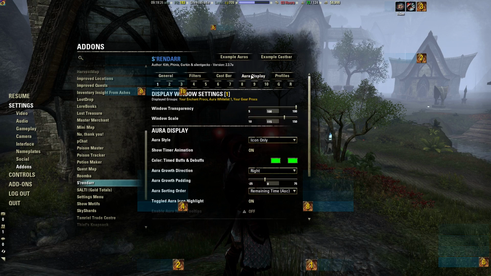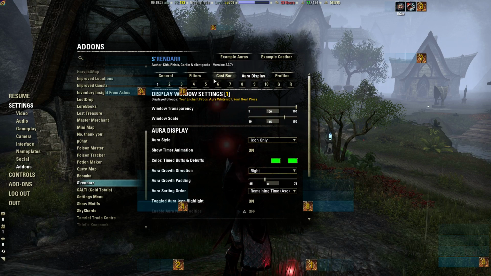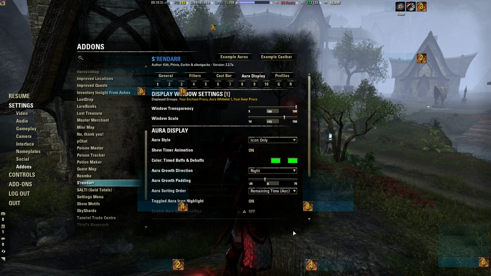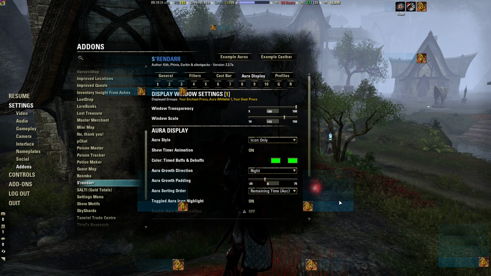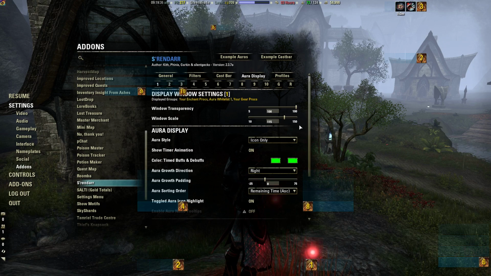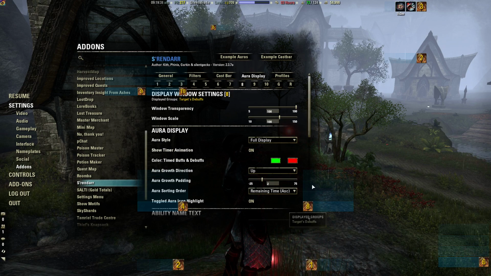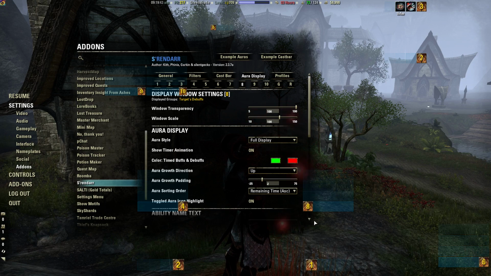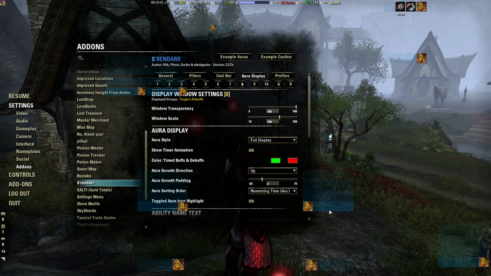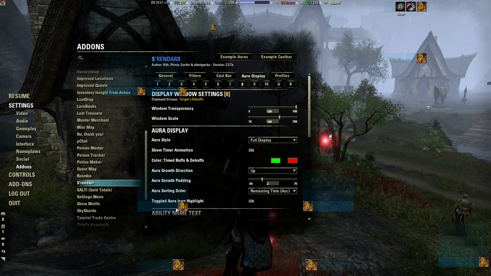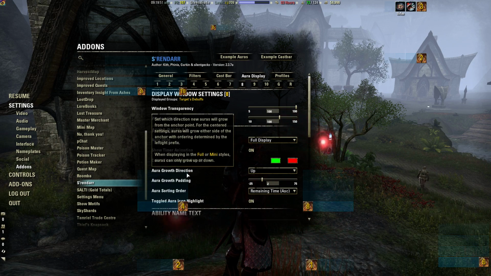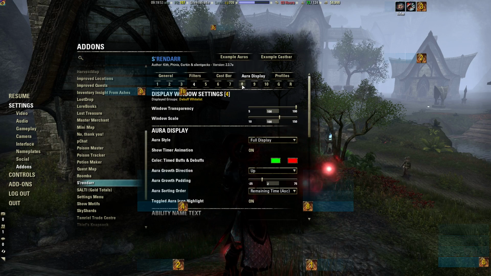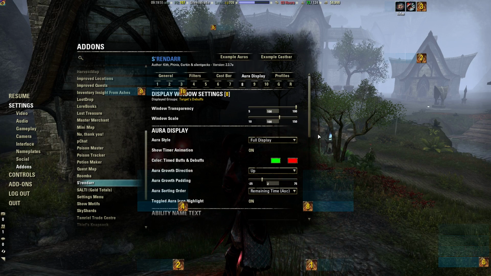But if you go to Aura Display, these numbers here also correspond to these windows. So when you're looking to customize a window and how it looks, click on the number. In this case, 8 is where I'm going to put regular debuffs, on the right side of my character, and whitelist prominent debuffs in number 4 on the left side of my character. And so you can go into 4 and 8 and set up how those look.